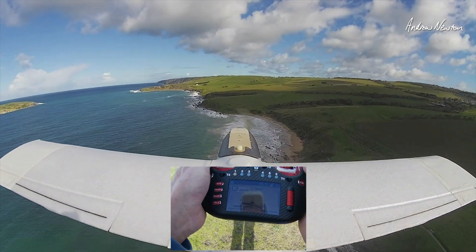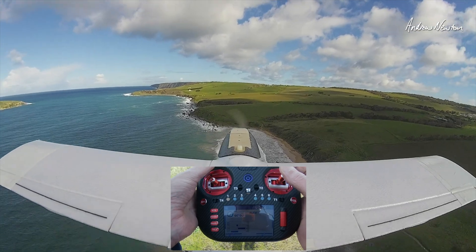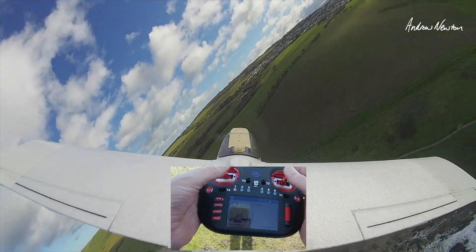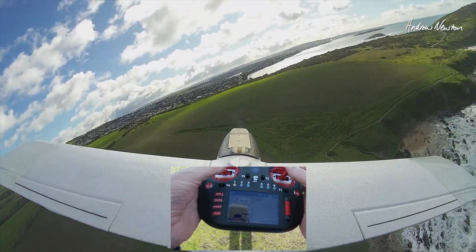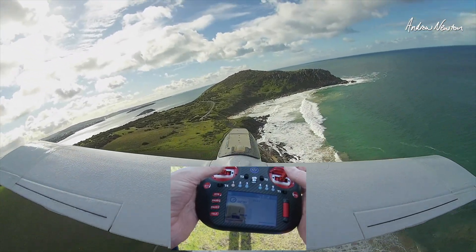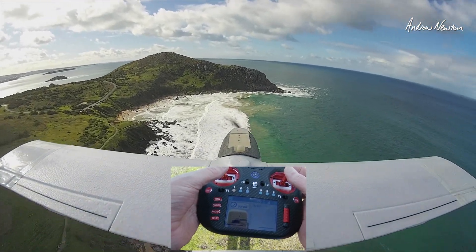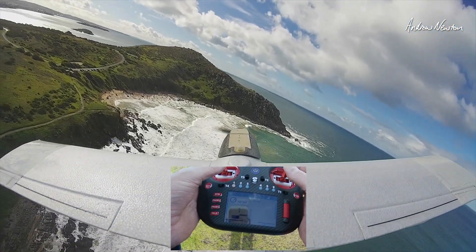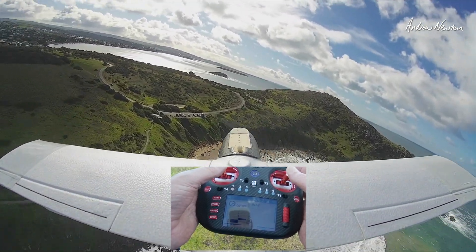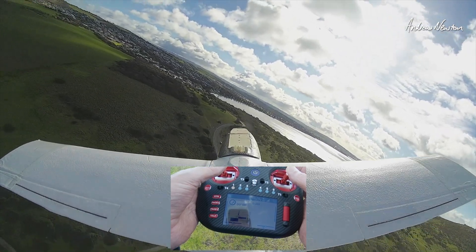Just the right size really. I'm not a fan of the big TX16S — it's just too big and unnecessary. This feels like a nice compromise between the power. We're only under 100 milliwatts at the moment, but it goes up to one watt of power — I can see that in the ExpressLRS Lua.